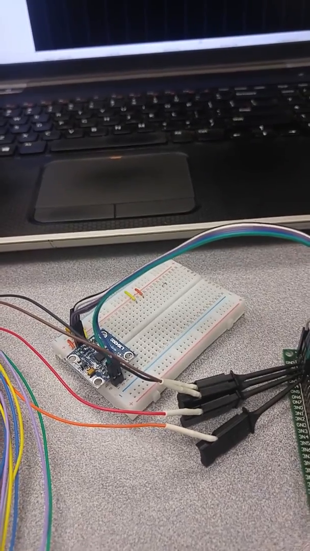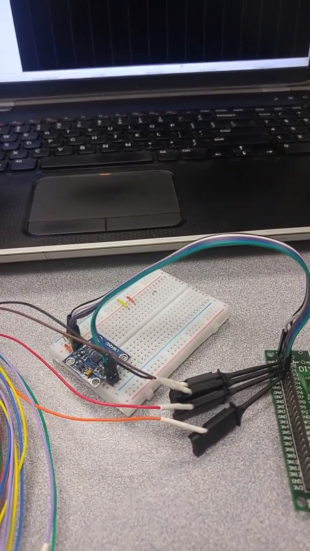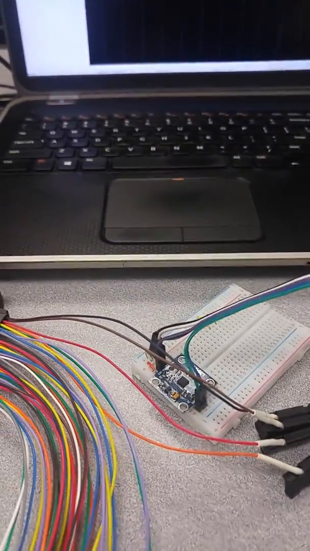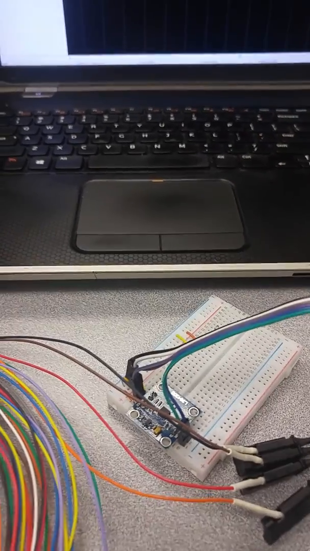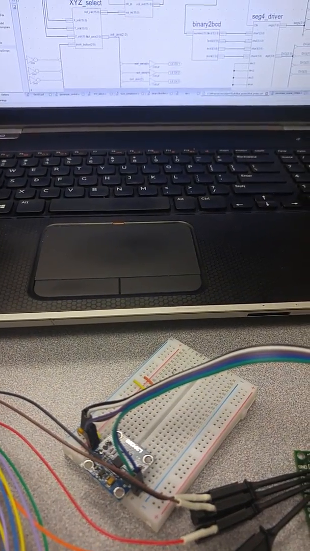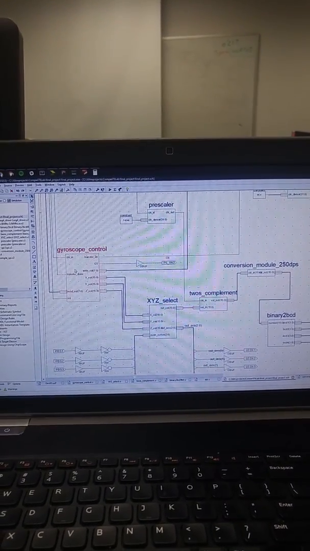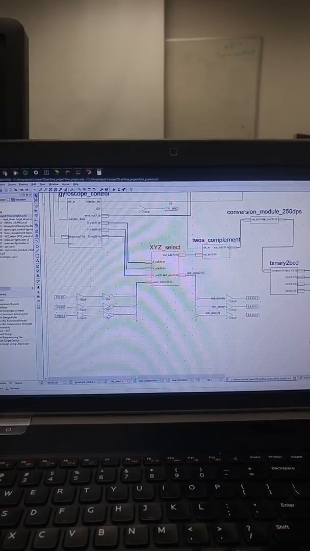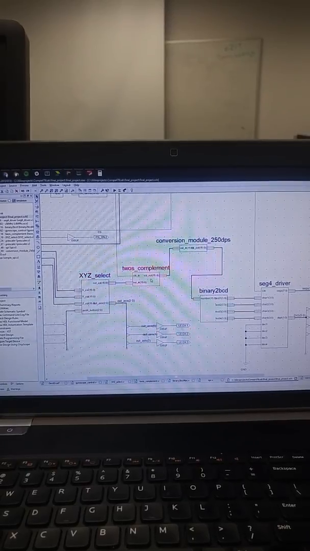The SPI module is not my original work. I had to find a working SPI module to be able to get the rest of my code to function and guarantee that that works. So, but this puts out a 2's complement value. So have to take it in, bring it into my state machine, and then that goes out, puts out X, Y, and Z values to my multiplexer, which then pushing the button decides which value goes out, runs into my 2's complement module.